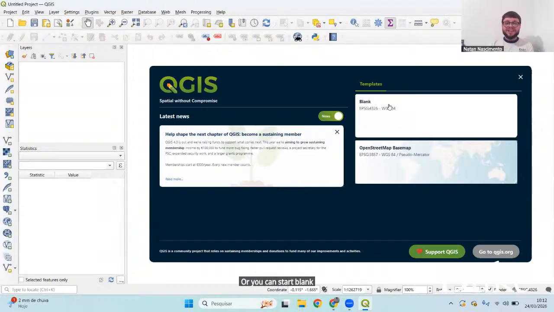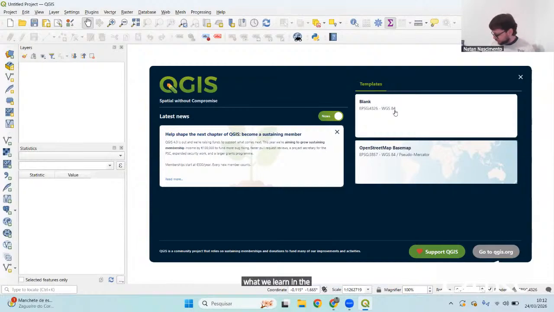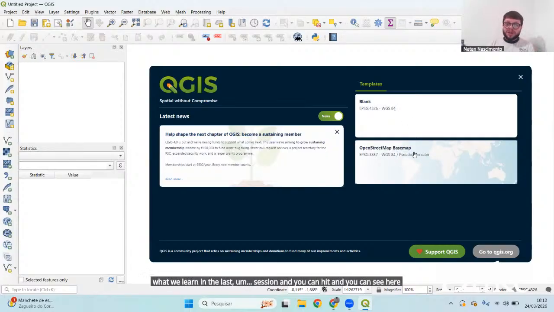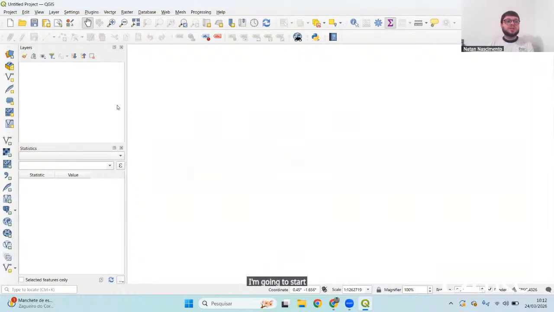You can see there's already a datum established, WGS84, which is the global one from what we learned in the last session. In the OpenStreetMap you have the pseudo-Mercator, which is of course a coordinate system. I'm going to start with blank because it's easier.